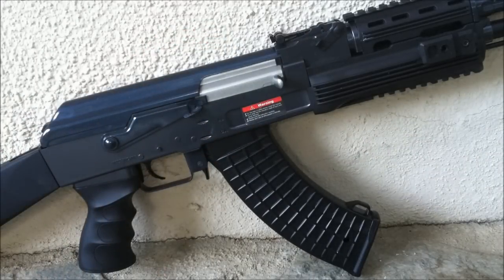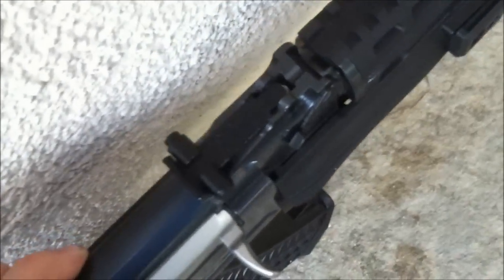So pretty nice feature. And also moving on, we do have an adjustable rear iron sight, and I'm going to take the camera off the stand really quickly because it actually has numbers on the actual sight. So let me get my camera to focus, if it will.